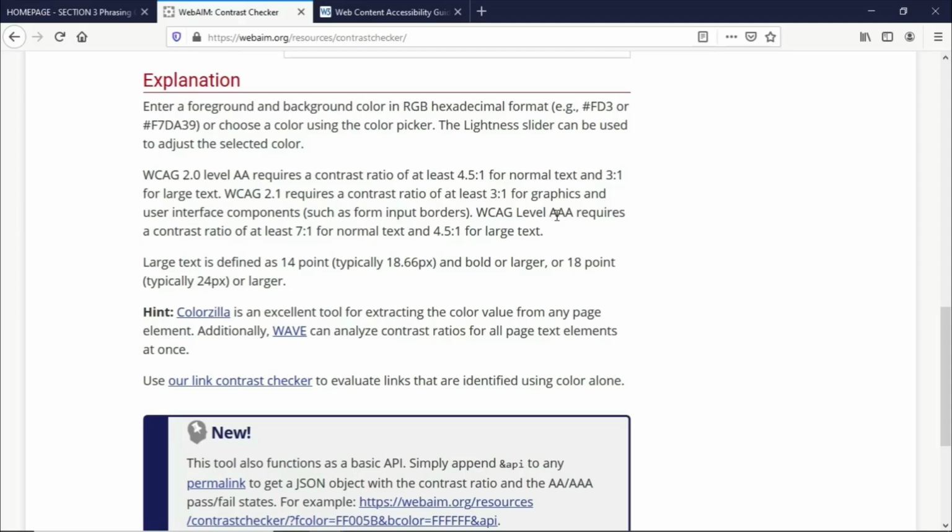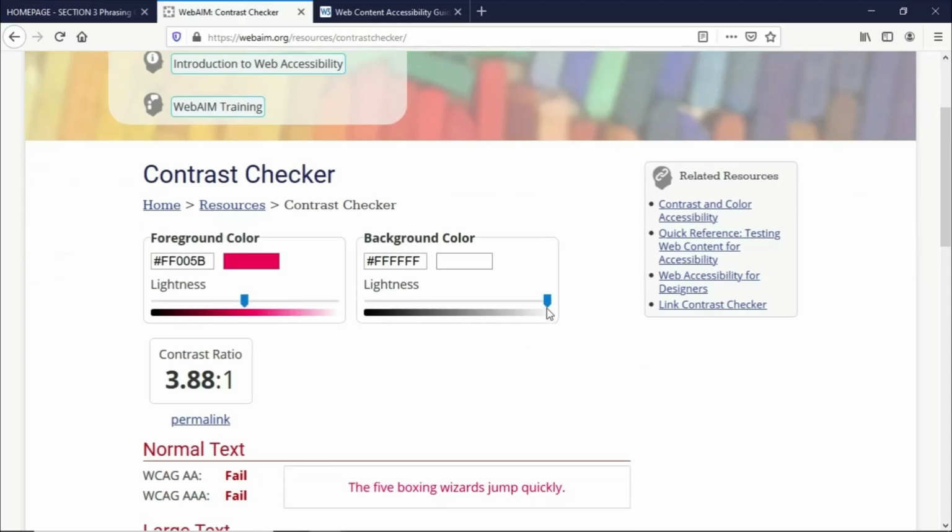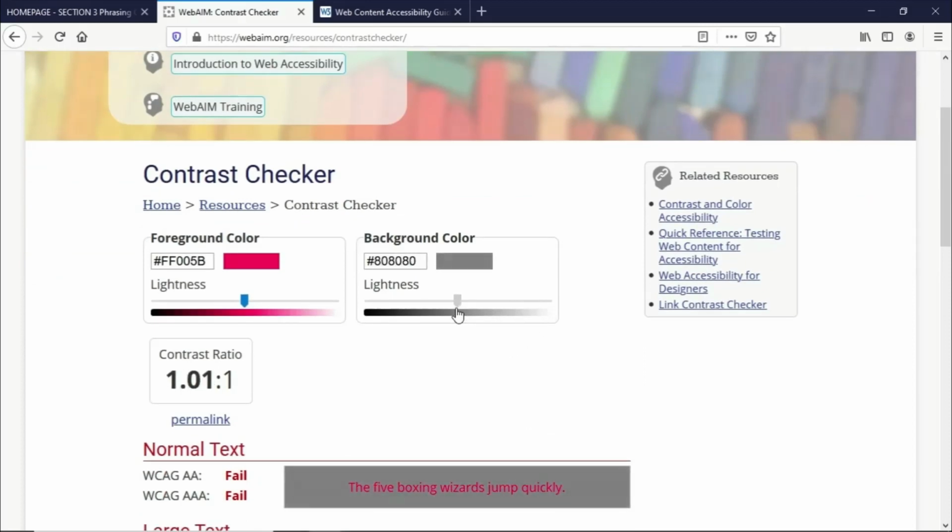WCAG level AAA requires a contrast ratio of at least 7 to 1 for normal text and 4.5 to 1 for large text. Large text is defined as 14 point, typically 18.66 pixels and bold or larger, or 18 point, typically 24 pixels or larger.